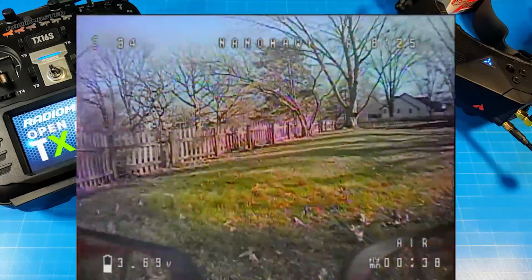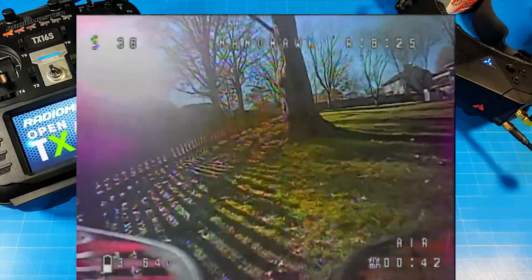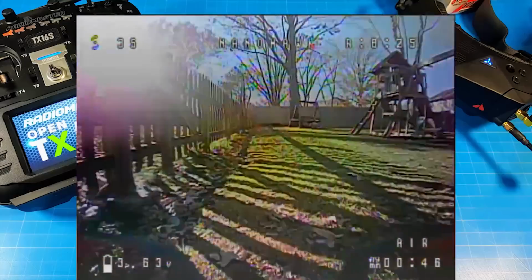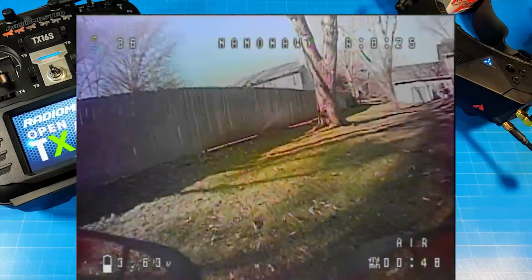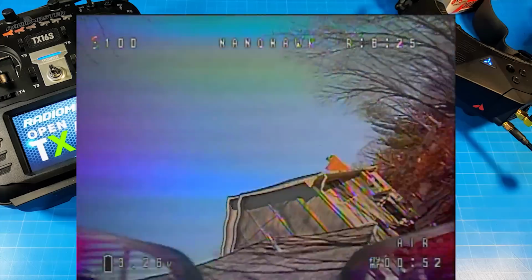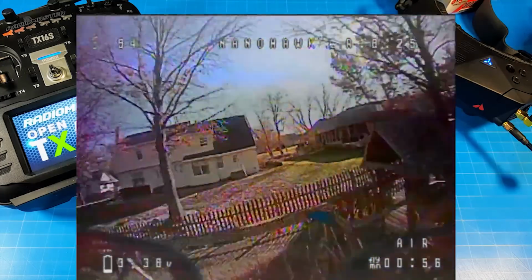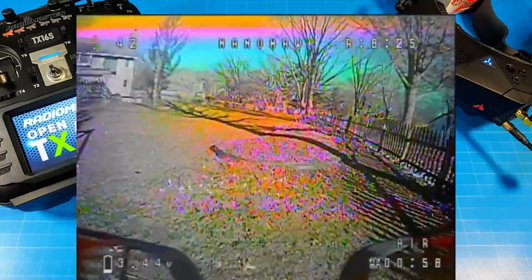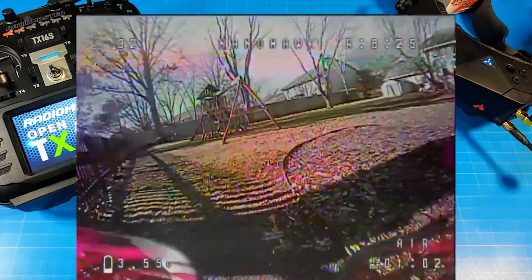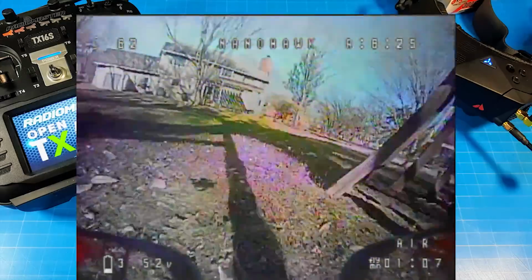You know, I spent a majority of my time flying it inside. That's my favorite type of flying, is flying inside the house, and I spent a lot of time beating up those props. And that leads me to the next thing, which is the new design of the frame. While I really applaud them for what they've done, it doesn't protect the props as much as we're used to in this 65mm form factor. And I'll show you back at the desk. Hopefully I can demonstrate that a little bit. There is another advantage to this, which is that it's very rare that you can make this yaw washout.